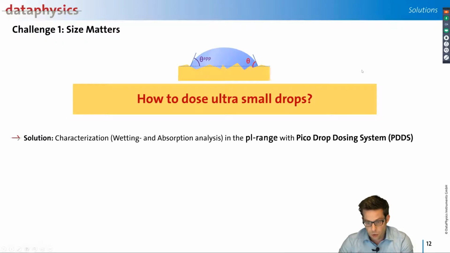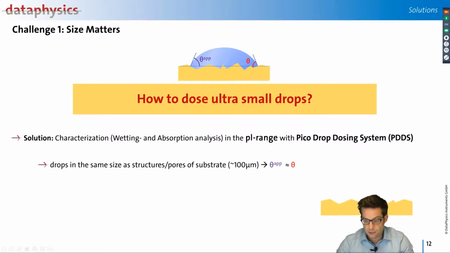I want to quickly show you this again with a simple illustration here. If we would shoot a big drop on the surface that is bridging several of the turnings of the screw, then what we would get is not the actual contact angle here in red. This is the contact angle we need to know to determine surface chemistry. What we would measure is an apparent contact angle, because we see the substrate from the side and the drop is bridging a couple of surface areas. So what we want is the red one, this contact angle.